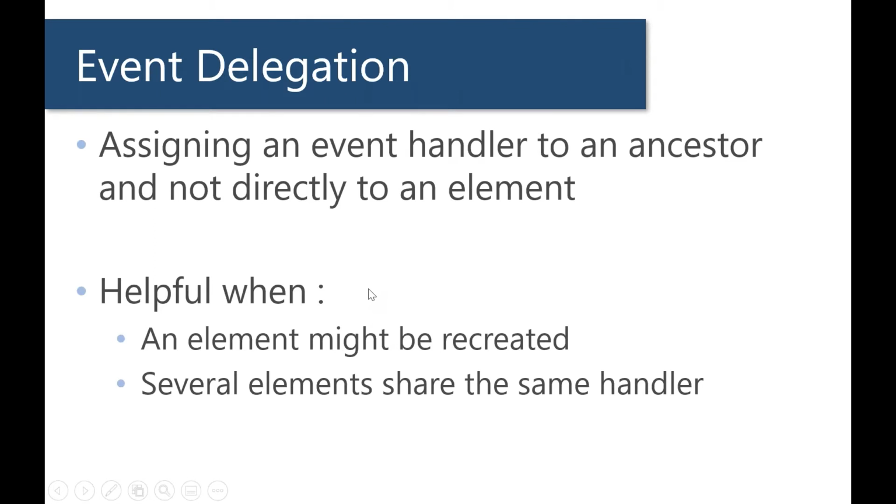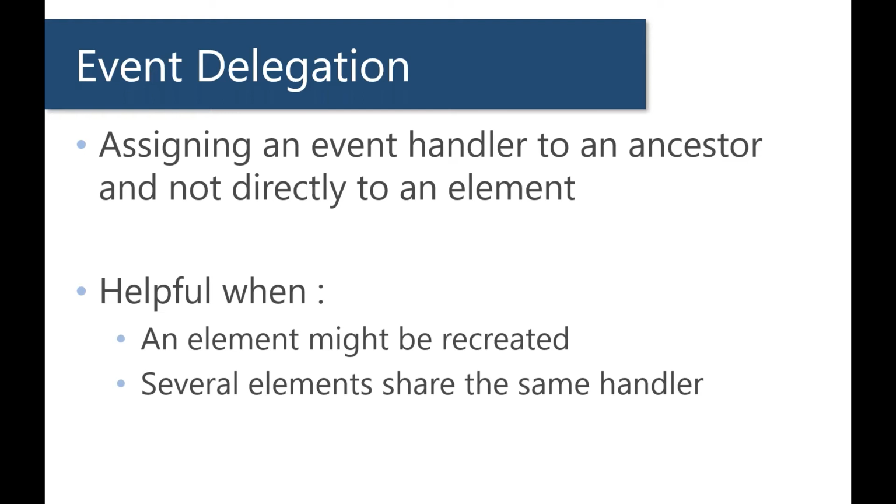Why is that a particularly helpful thing? Why is it that we would want to know what the target is and what the current target is? Well, the biggest issue or problem that we can encounter when dealing with dynamic pages, maybe such as a page that has a report on it, is that sometimes an element might be constantly created or destroyed.